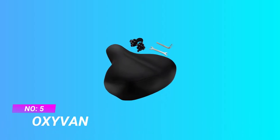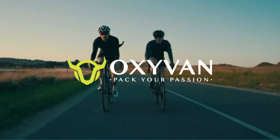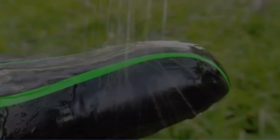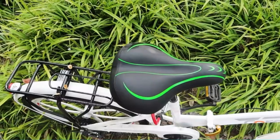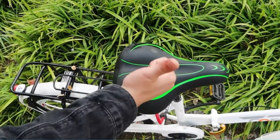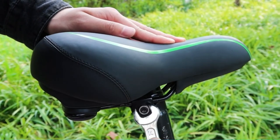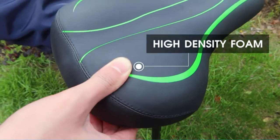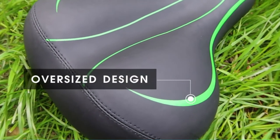Number five: Oxyvan bike saddle for big guy. Made with high density memory foam — maximum padding is under the main pressure points of the sit bones, freeing you from the pain of long cycling hours. Wide bicycle seat with a long and soft nose bridge for a natural and comfortable transition to the hip, without hindering thigh movement or causing leg wear and pain.